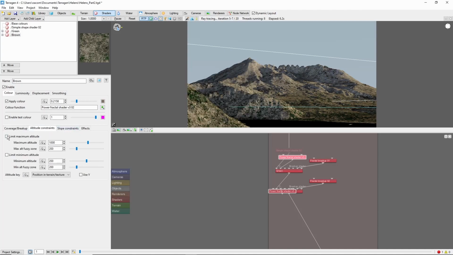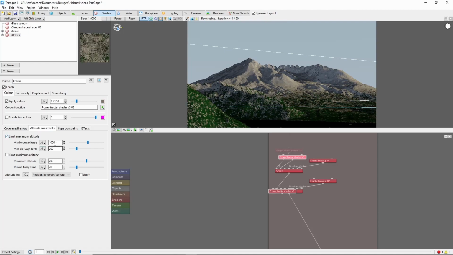We'll set the max altitude for this color to about 1,000 and decrease the fuzzy zone to 50. The brown and green colors don't actually matter too much in this shot, since we'll be covering most of the area with trees in a minute, but they'll give something to look at for any spots that we leave uncovered.